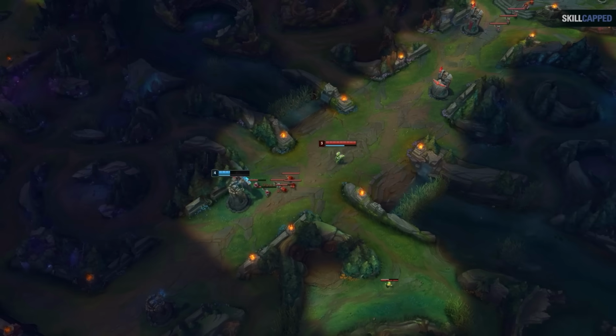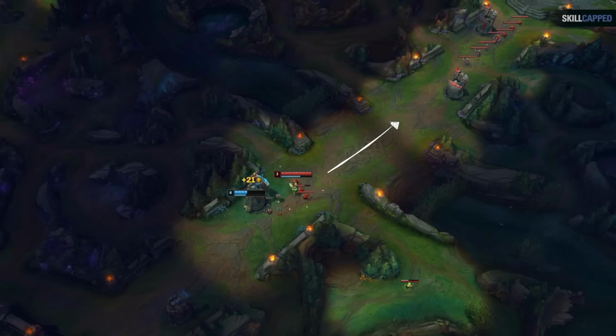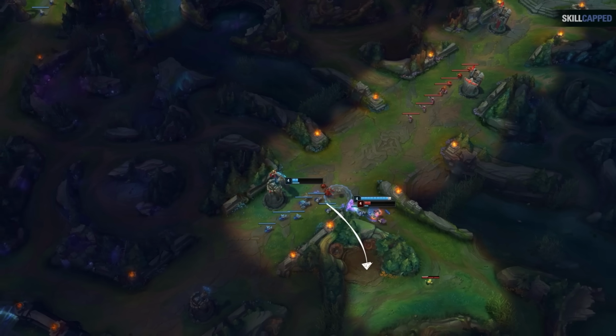This concept is key to pushing successfully. You have to be aware, you don't just have one escape path towards your tower. Treat the entire opposite side of where the enemy jungler is ganking from as a viable escape route, and you'll realize why you've been dying so much.